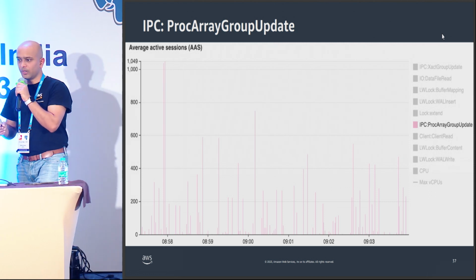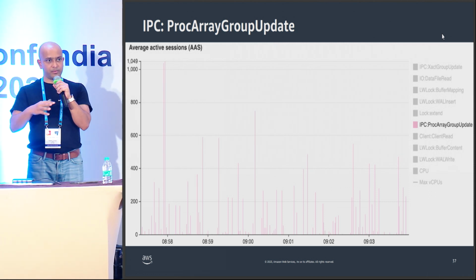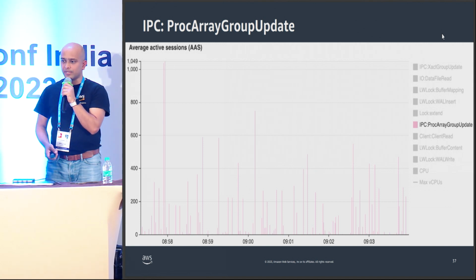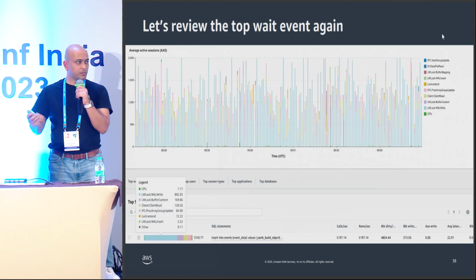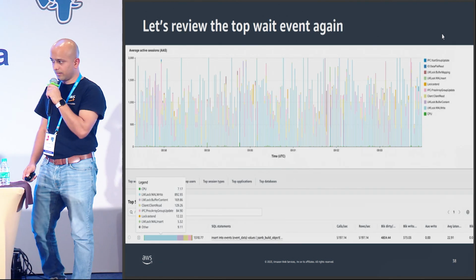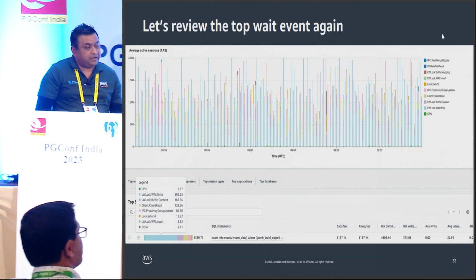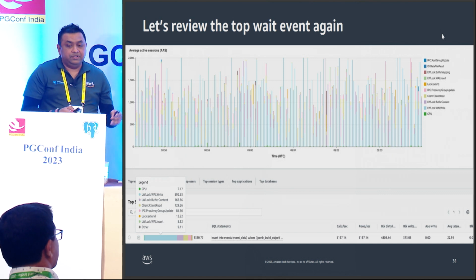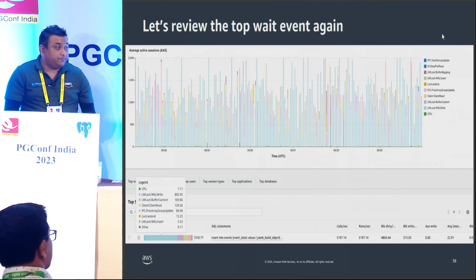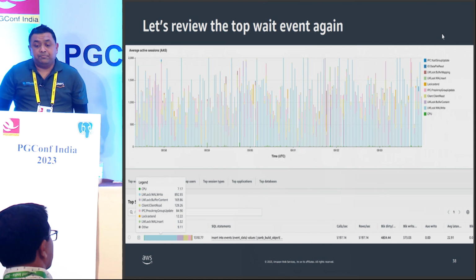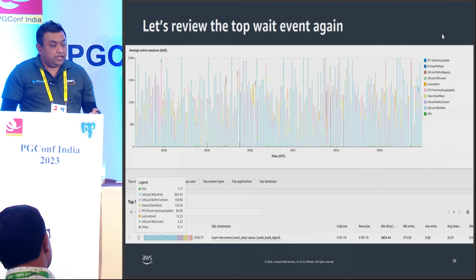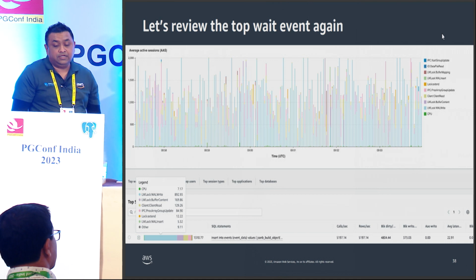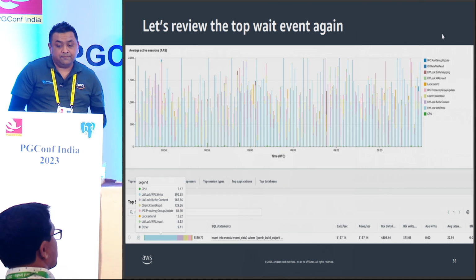And now that we have covered the wait events and learned how different wait events affect your performance and how you can mitigate them, let's bring back the performance insights view again, Ronil. Can you help us identify what's the top wait event here? Cool. If you go back to the view we started with and review the metrics, we see that WAL write was the top wait event prior to our issue as well. And it's roughly about 80% of the waits.